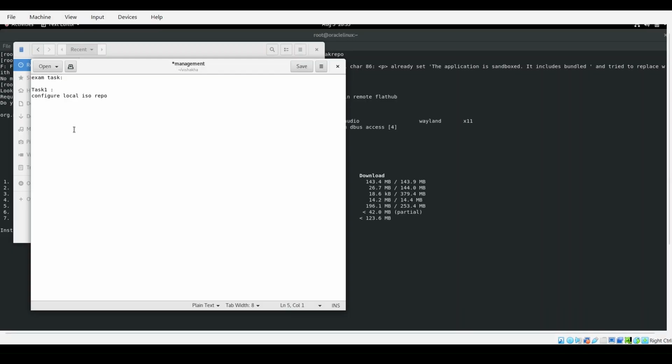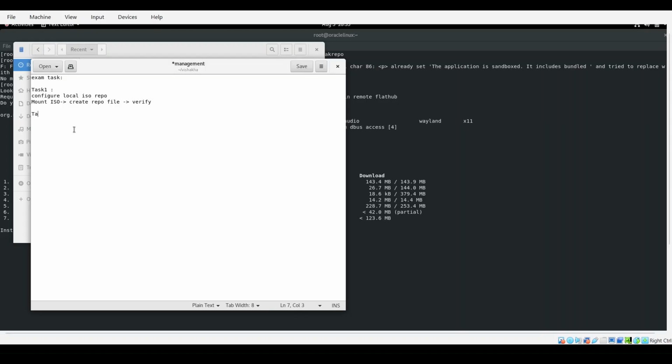For configuring the local ISO repo, we first of all mount the ISO, then create the repo file, then verify it.